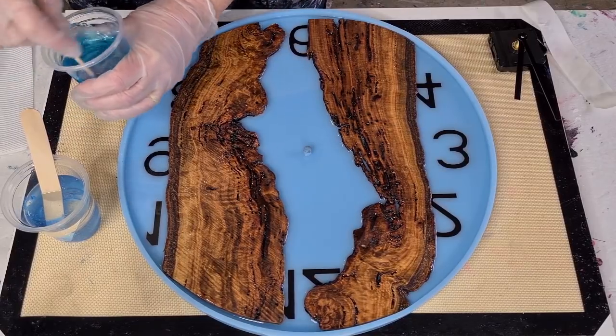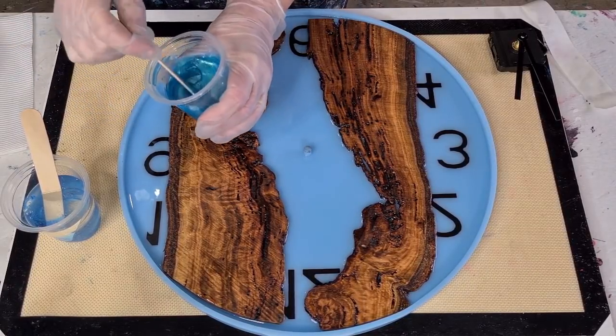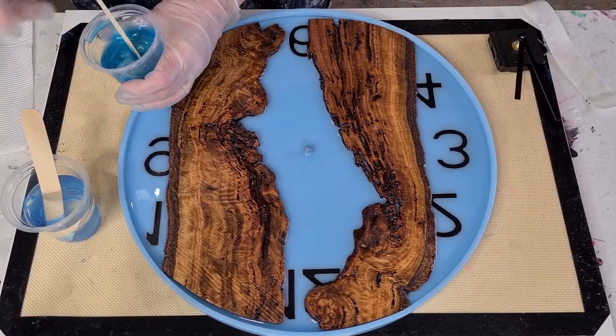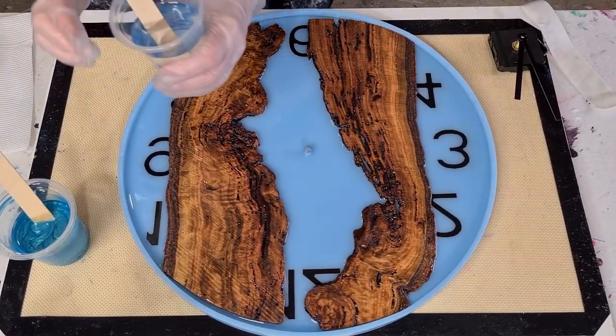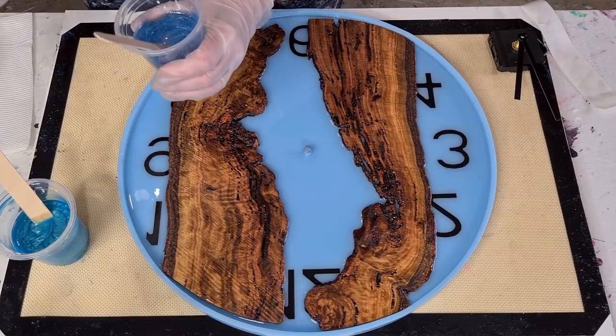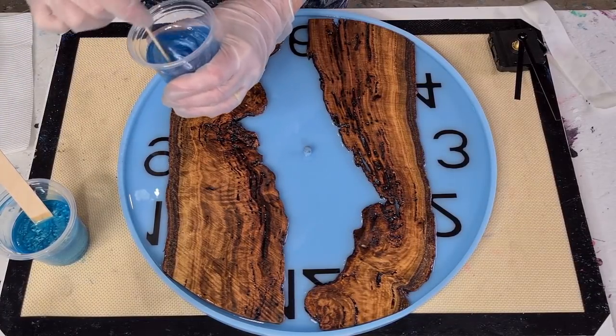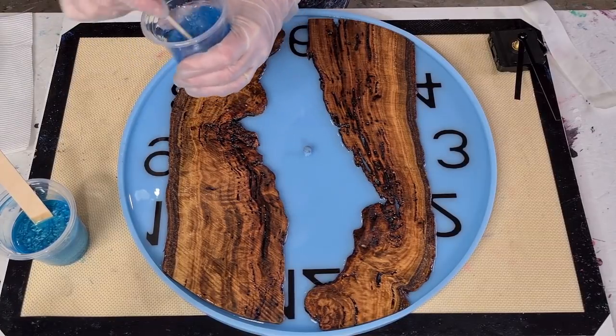It's got kind of a goldy hue to it, hasn't it, this turquoise? Yeah, I'm in two minds about what colour clock hands to use now. It's getting a bit warm, this. It was in a big deep jug, wasn't it?